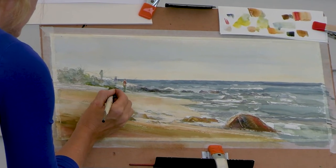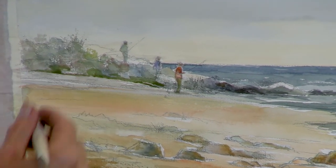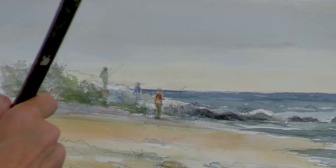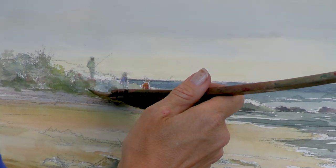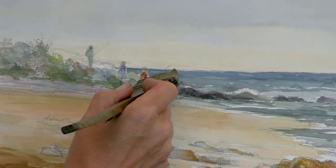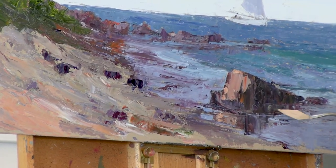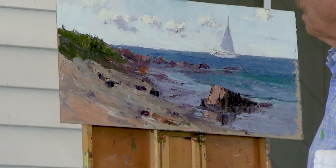For far-away objects you don't want things too crisp or too sharp, so putting your finger in there softens the edge. Edges are really important — you need some broken edges, broken color. I'm using a smaller one-inch flat brush to get more crisp lines and detail toward the end of the watercolor. And yet here you are with that large brush because you're making yourself be looser — just using a corner of it, but it still takes a fair amount of control.